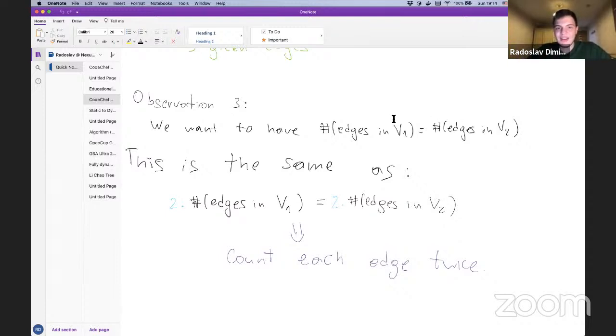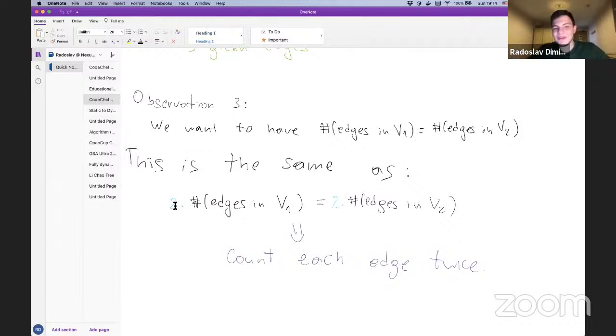In other words, what we want to find is such a choice for V1 and V2 such that the number of edges fully inside of V1 is equal to the number of edges fully inside of V2. And this means that we can just multiply both sides by 2, and it will still be fine because it's just a constant multiplied on both sides.